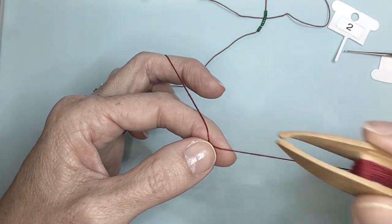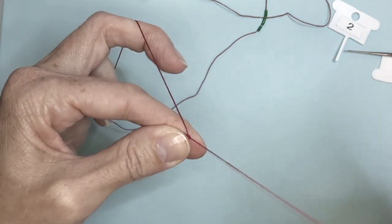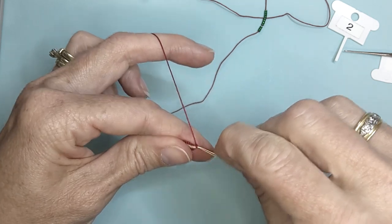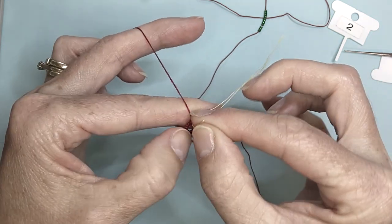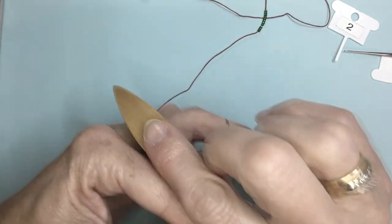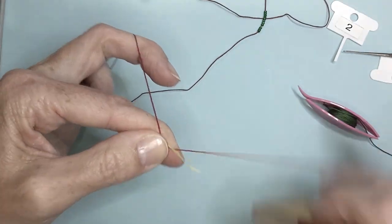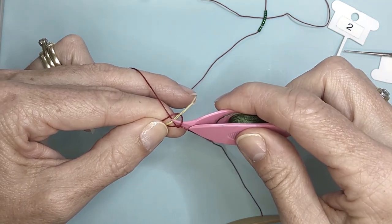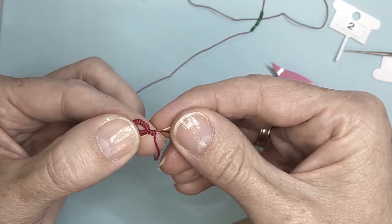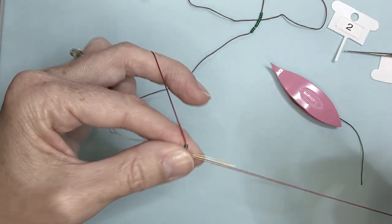I'm using magic loops to hide my tails, so I'm going to put one loop in now. You can, of course, sew your tails in if you prefer. We have 2 double stitches. Put your bead up and work your beaded picot.